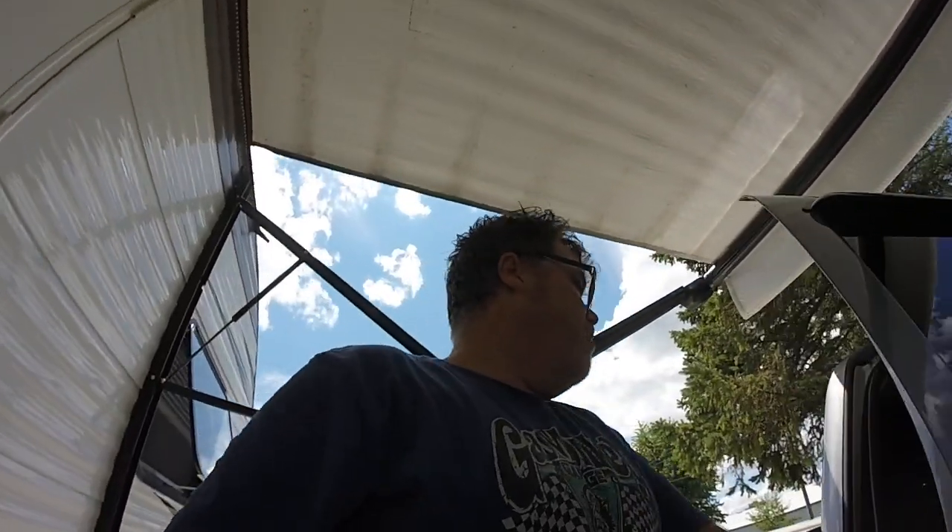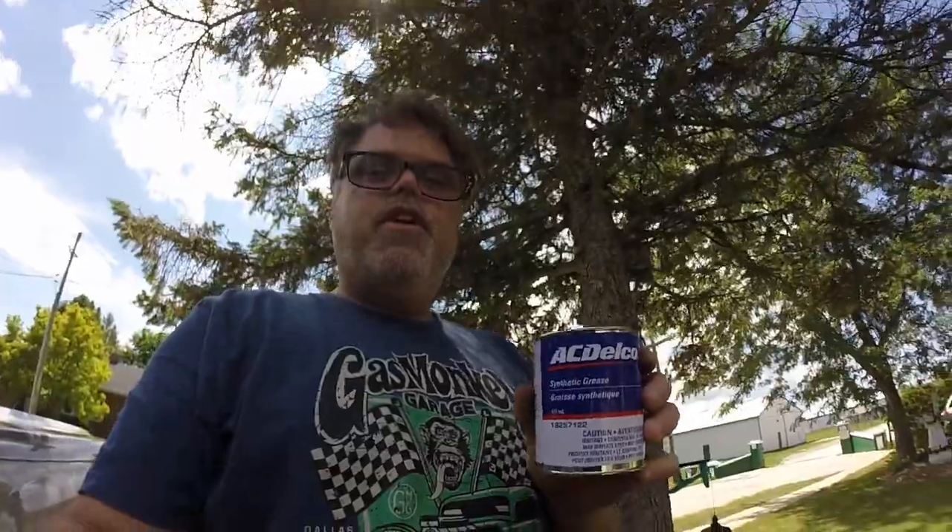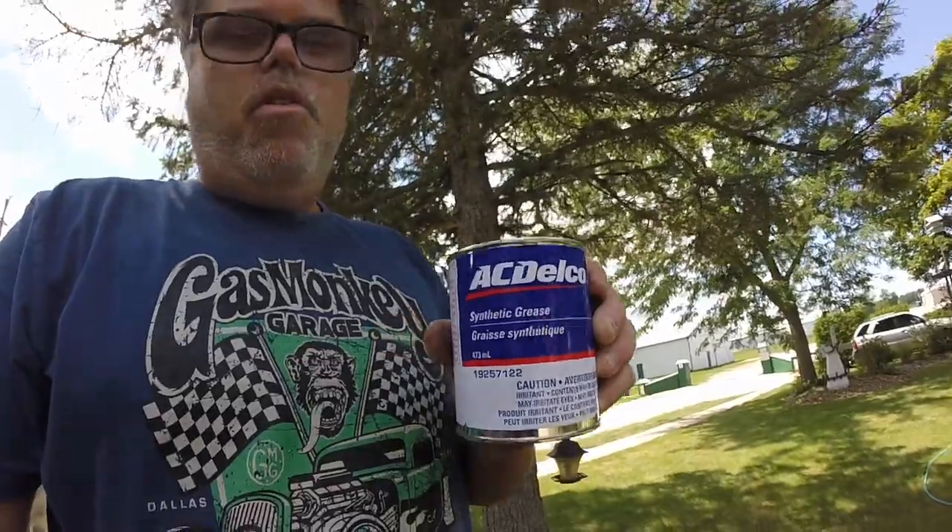So now what I've got for you — we were having a cracky noise on the drive shaft and I think I figured it out. I was told it's a $40 fix: you need synthetic grease from GM, put it on the yoke of the drive shaft. I did try different greases and it didn't work, so I went out and got the stuff they called for. We're going to throw this on the drive shaft yoke and see if that does it.